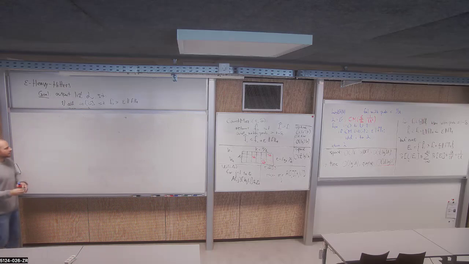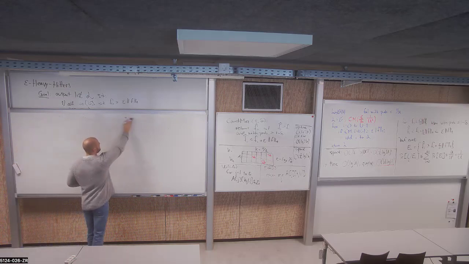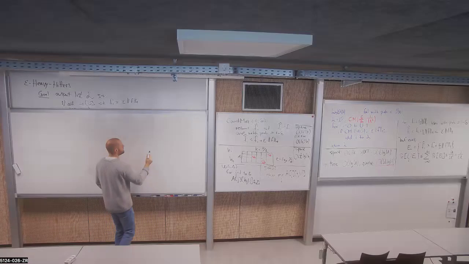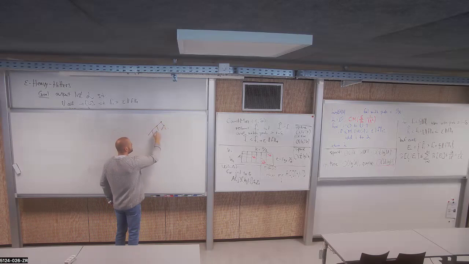So what we're going to do is imagine, just for our understanding of what's happening, that there's a binary tree on top of the universe so that the leaves of this tree correspond to the universe elements.